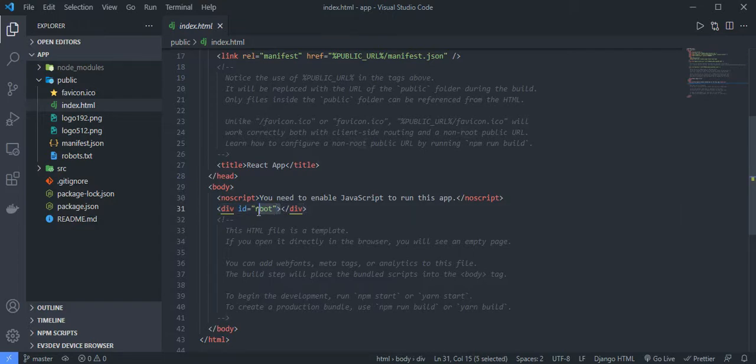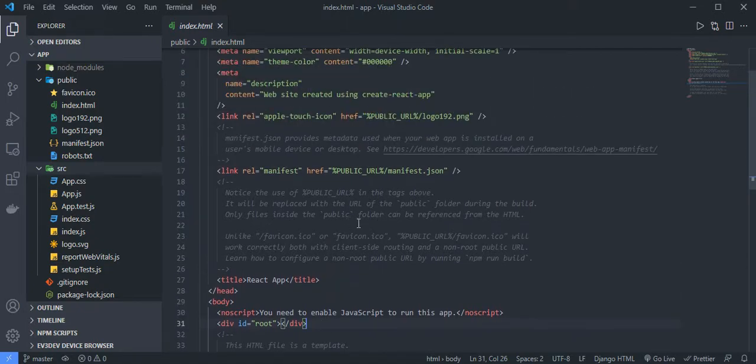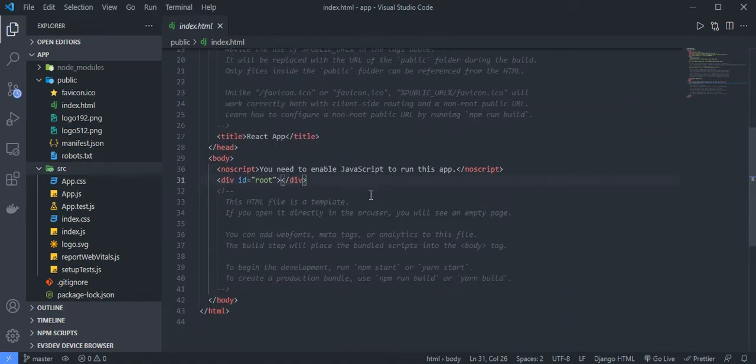Now, if you know a little bit of jQuery, you should realize that this is similar to a jQuery element, and I'm going to show you how exactly it works. Now, let's open the source folder. I'm also trying to explain the flow of a React application. So first and foremost, this single page loads this index.html, which is the single page. It loads, and then it calls this ID root up here.